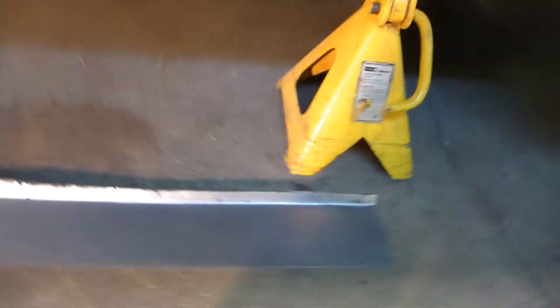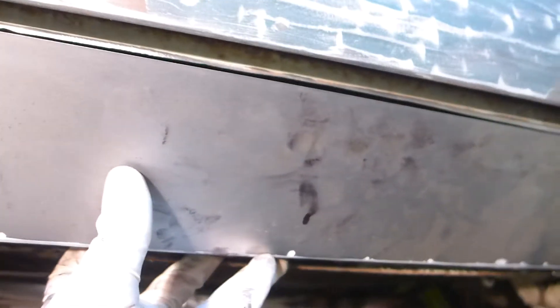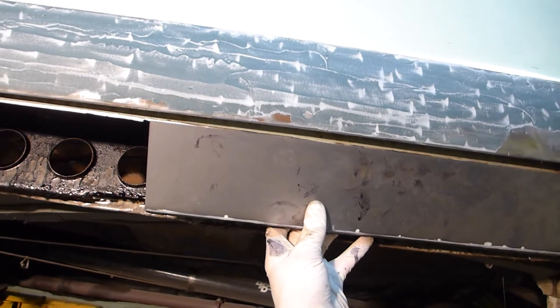I've fabricated my new rocker in two pieces. This piece goes up here and fits in here just perfect. It doesn't have the round contour yet but I think I can work on that once it's tacked. It's 22 gauge — pretty thin, easy to bend. I used my vise as a simple brake to create the bend, attaching the flat portion to the bottom of the frame. It fits up on the rocker pretty well — I'm happy with that. I just need to line it up and trim it a little.